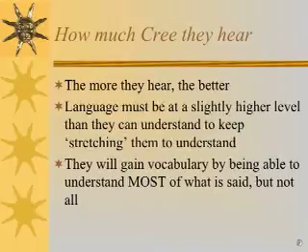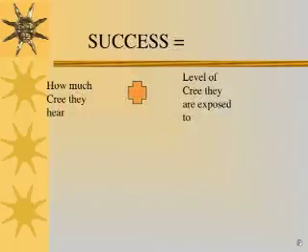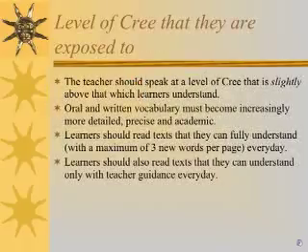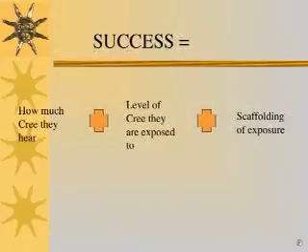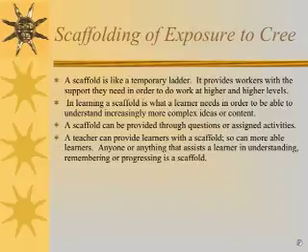And success also means the level of Cree that they are exposed to, that the teacher should speak at a level of Cree that is slightly above that which learners understand. Oral and written vocabulary must become increasingly more detailed, precise, and academic over time. It also means scaffolding that exposure. And if you look on this website, you can find more information about what scaffolding is.